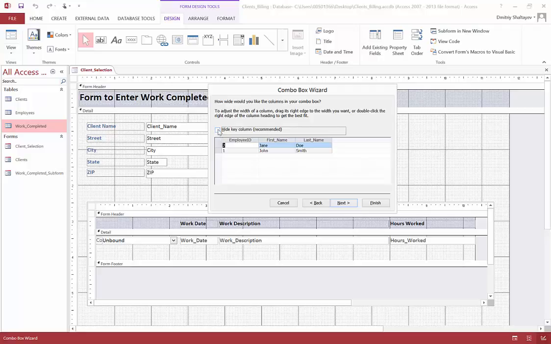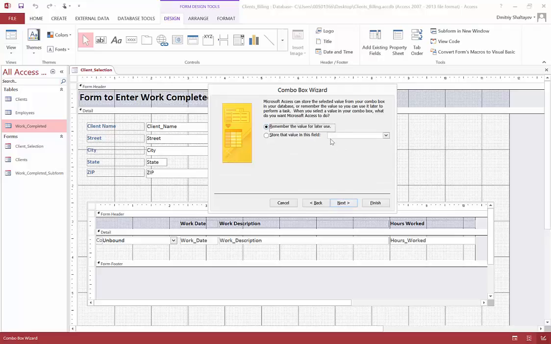Okay, I don't want really to see the ID because it has no meaning for me, so therefore I'm going to hide it. But remember, ID is always there. When I pick an employee from the combo box, employee name, I'm actually selecting an ID and the program knows about that. So click next, and this is a very important step that oftentimes is missed by students. Two options, right? Once the name was selected from list, what to do with this? Option number one says, remember the value for the later use. That's the other way to say, don't do anything. If we get to the point where we need to use the selection that you made in this combo box, we'll do that later. We decide what to do exactly.